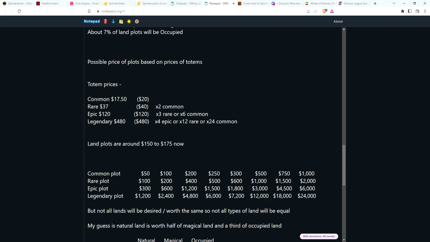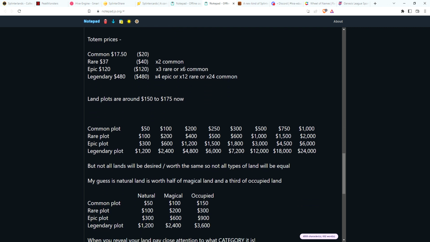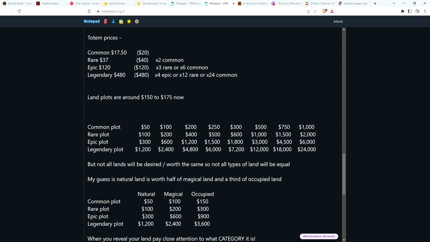But just going by what the rarity of totems are selling for right now, that's what I base the rarity of land, and what it will sell for, on. And like I said, based on what the common plots sell for, you can use these multipliers to see what the rare, epic, and legendary plots could sell for. Then they'll get even more of a bonus based on what category it is: natural, magical, or occupied.